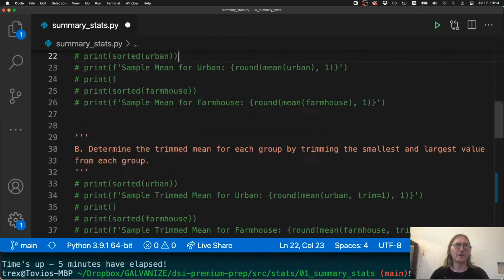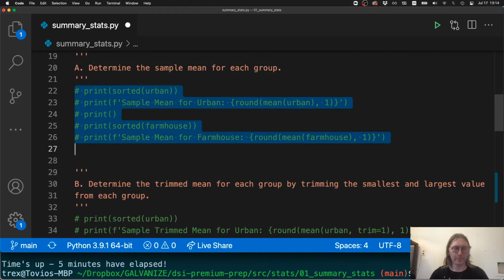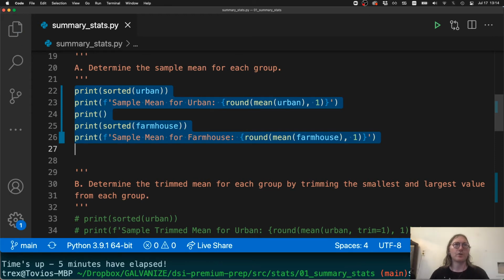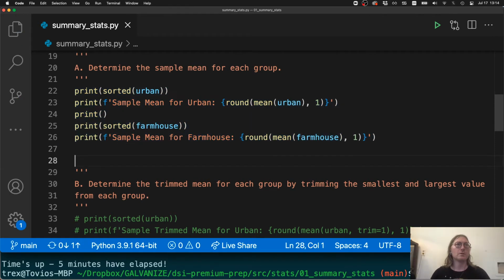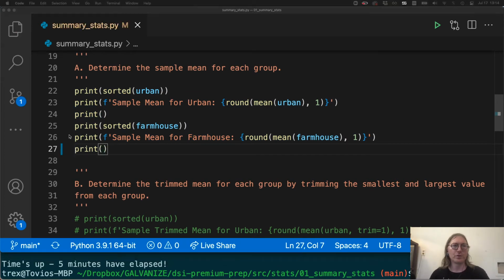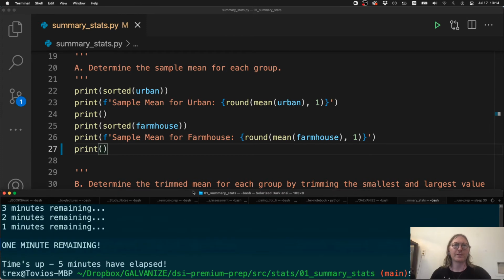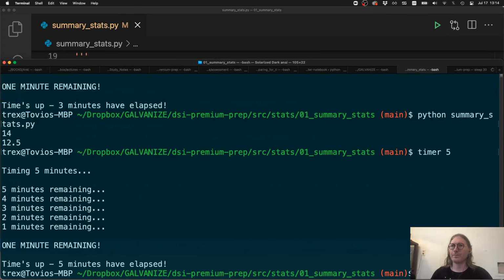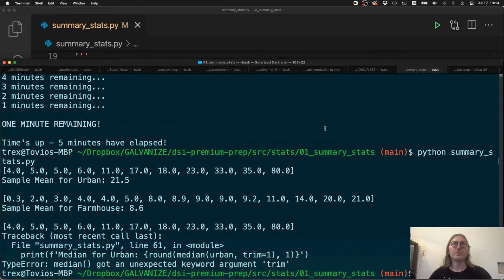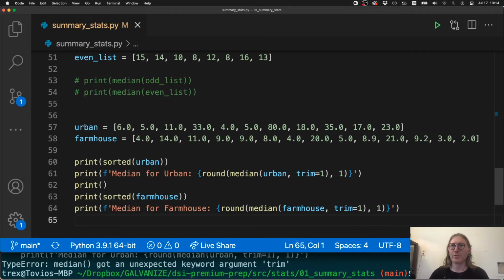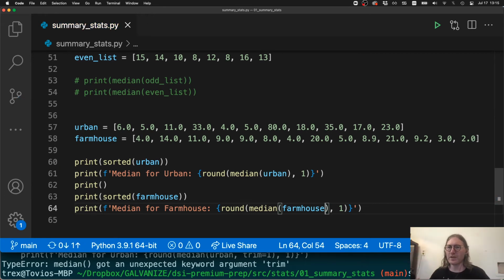Let's look at, I'm going to uncomment our mean for both of these. So we should be able to make some kind of comparison between the two. That's my purpose here for doing this. Okay, trim. Of course, there is no trim parameter for median. That wouldn't make any sense. And if you really think about that, why wouldn't there be a trim parameter, right? Because it actually just wouldn't make a difference. If we sort these lists and we trim one off from each end, we're still going to have the same exact median. That doesn't alter the median.